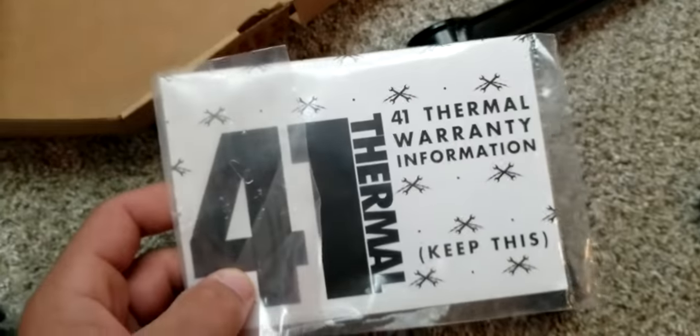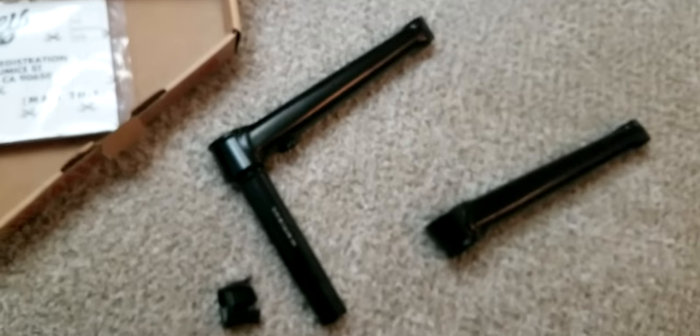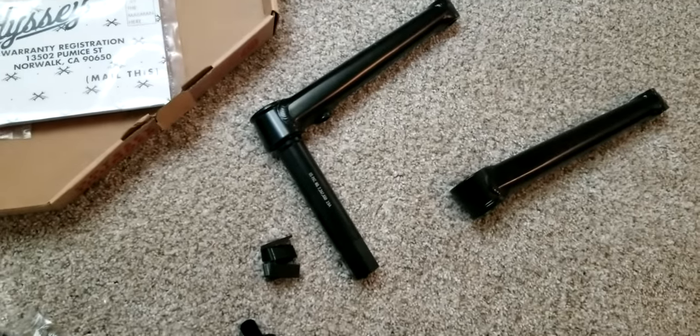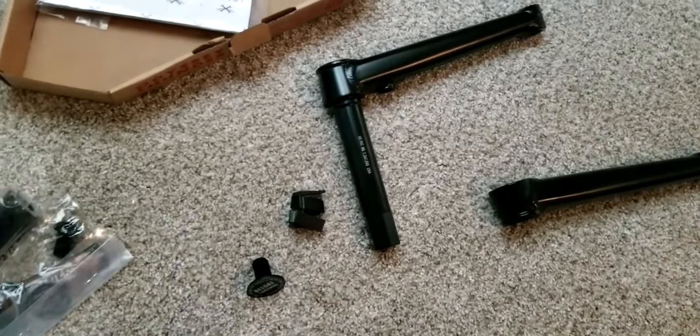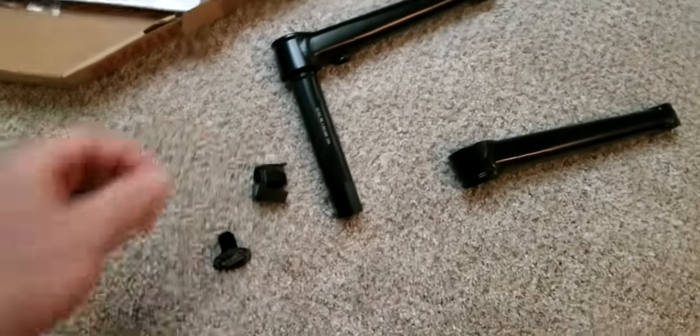So, you just fill this out and mail it in, or you can go on the website, it says in there, and then you just submit your form, and then you have a lifetime guarantee if they break or anything. Not, of course, if they rust or something like that. There are certain things that apply to the warranty, but if you actually break them somehow, or they break, they will replace it for free. Brand new one.